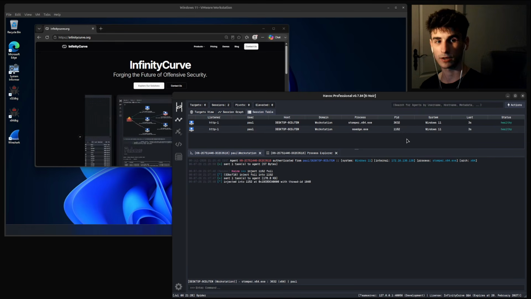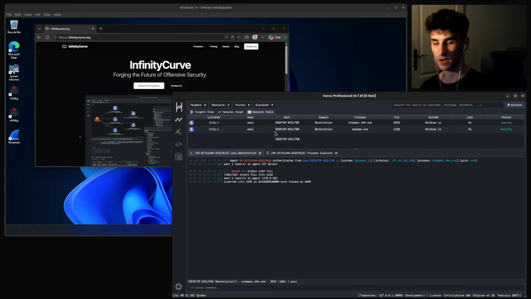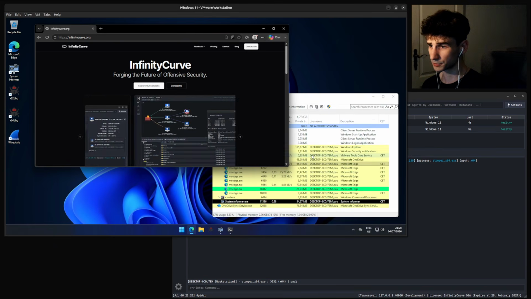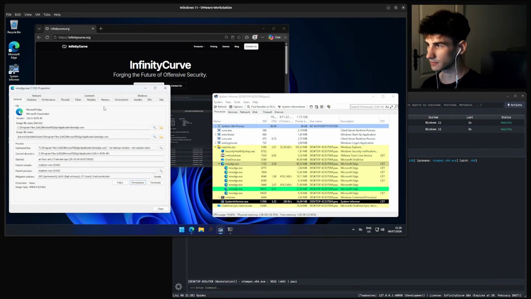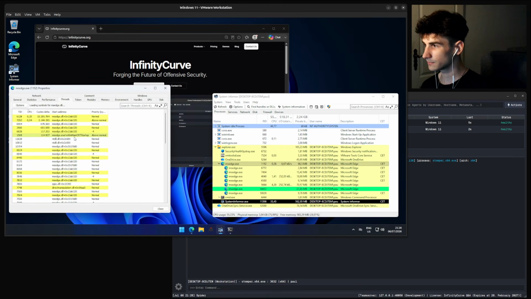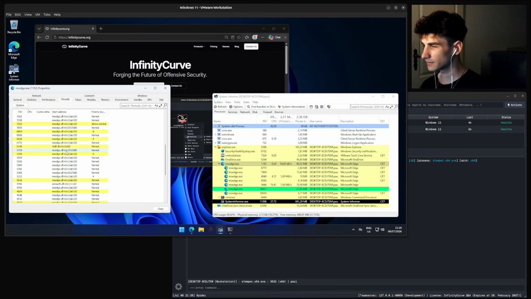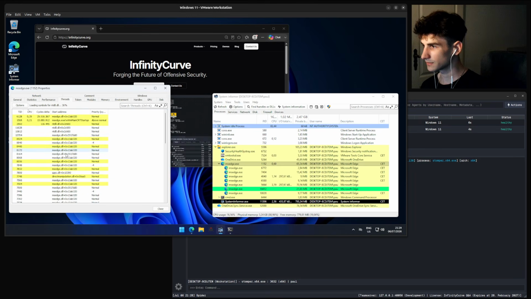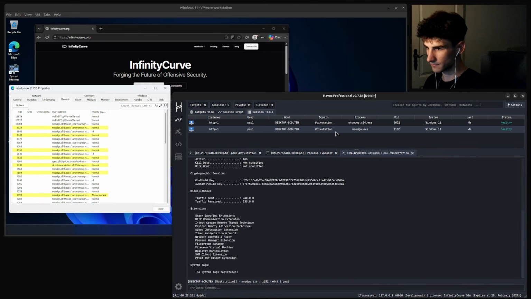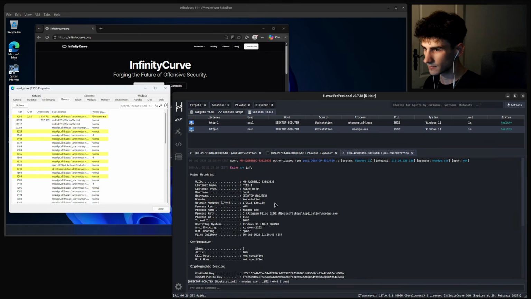We now have a callback running from MS Edge. Let me go over to the process. Let me start finding it. Actually, I don't find it. We have it under the thread ID.